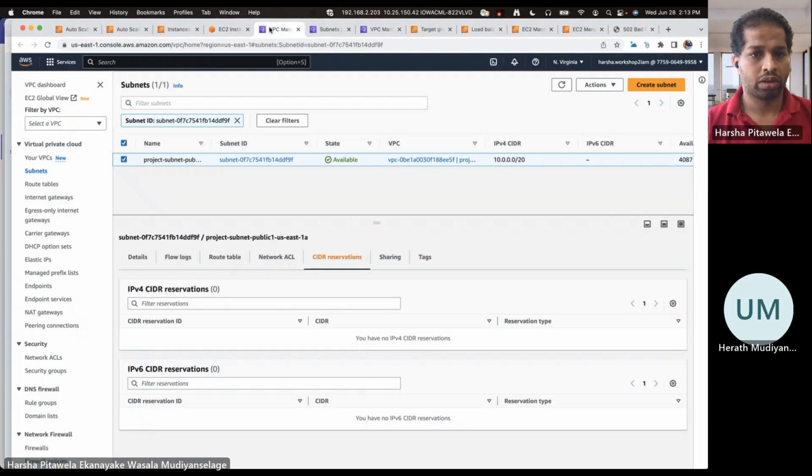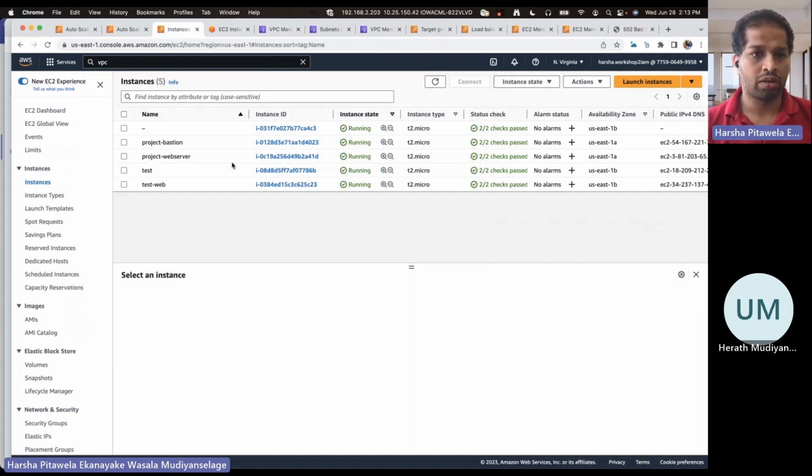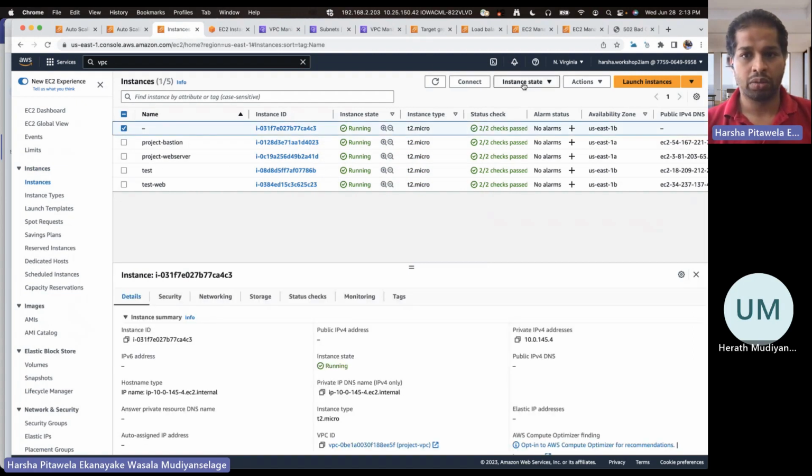So we'll stop the workshop for today and then continue from here next week. That was just the demonstration of auto scaling. One thing I wanted to tell you is, if you have multiple instances running like this, you better shut them down, and when we want to do learning, we can start them up again.